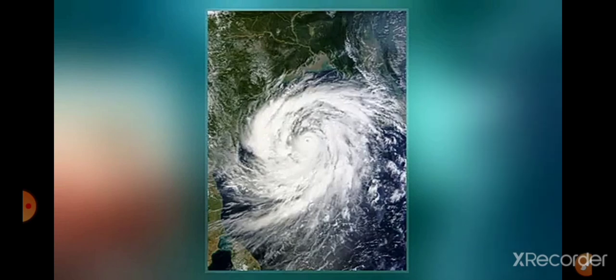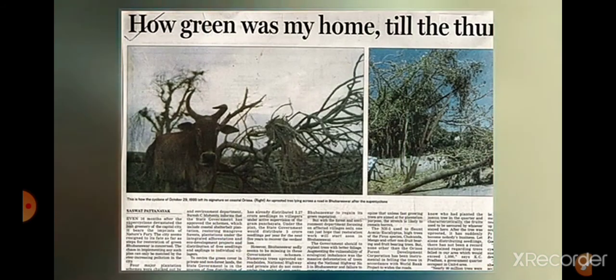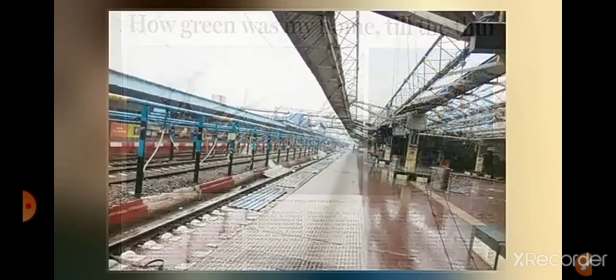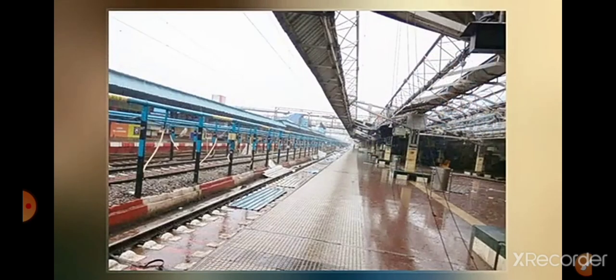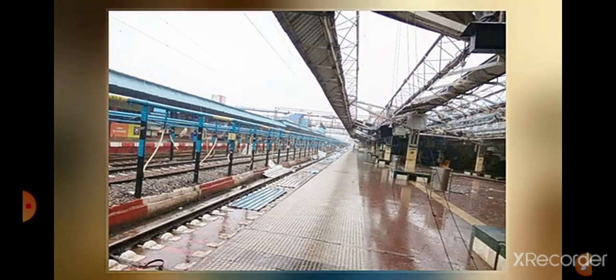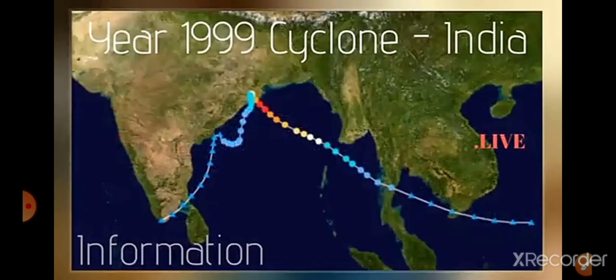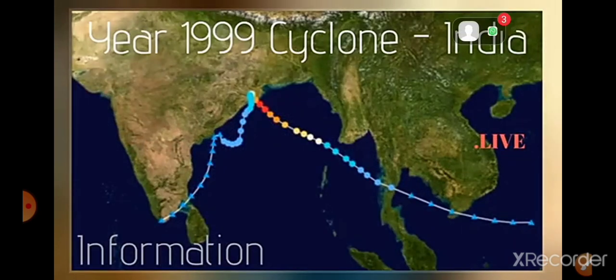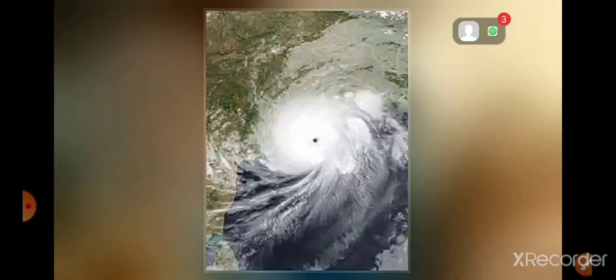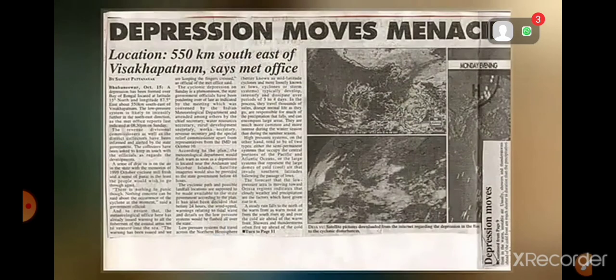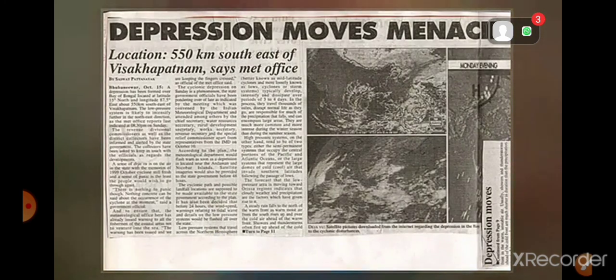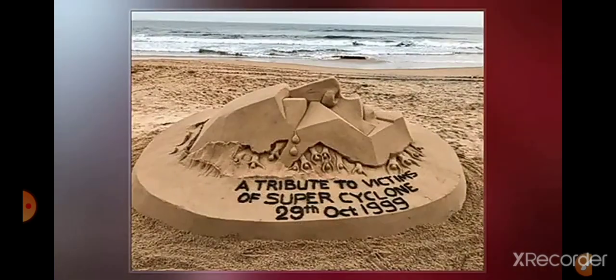Aided by highly favorable conditions, the storm rapidly intensified, attaining supercyclonic storm intensity on 28 October, before peaking on the next day with winds of 260 km per hour and a record low pressure of 912 mbar. The storm maintained this intensity as it made landfall on Odisha on 29 October. The cyclone steadily weakened due to persistent land interaction and dry air, remaining quasi-stationary for 2 days before slowly drifting offshore as a much weaker system. The storm dissipated on 4 November over the Bay of Bengal.